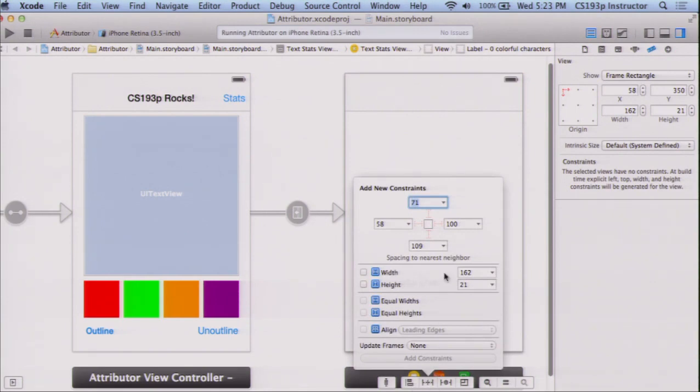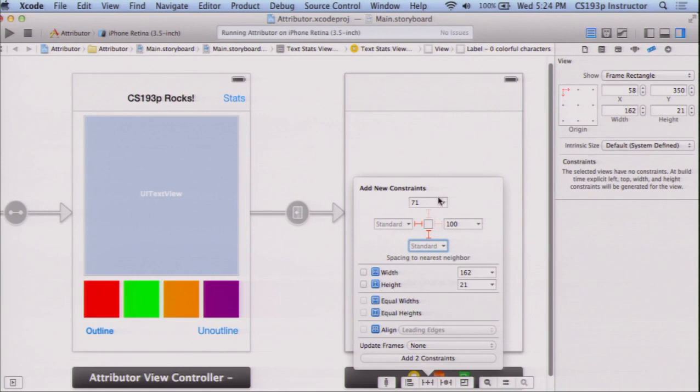So this little button right here lets you specify constraints. This is where we did equal widths. But here I only have one thing selected, so I can't even pick equal widths. I'd have to pick two things for that. But up here at the top, you'll notice you can specify that this thing is tied to views around it, either its superview or other views. And also, I can pick the standard value here. So I'm using the default value, which you generally want to do. You don't want to have a magic number like 171 in here. But I'm not picking these I-beams, so those are not going to be affected.